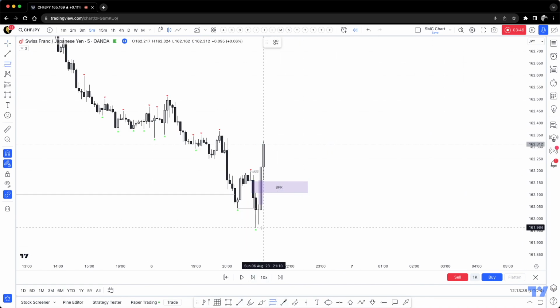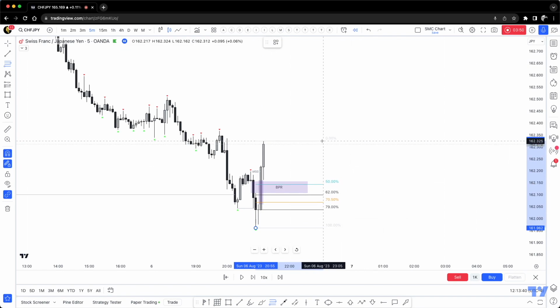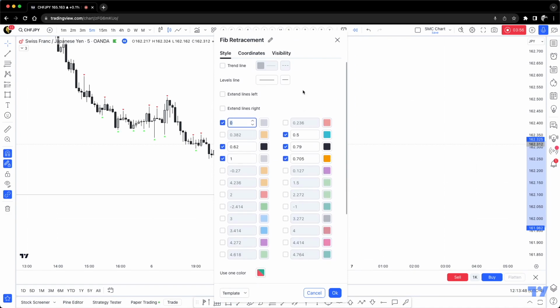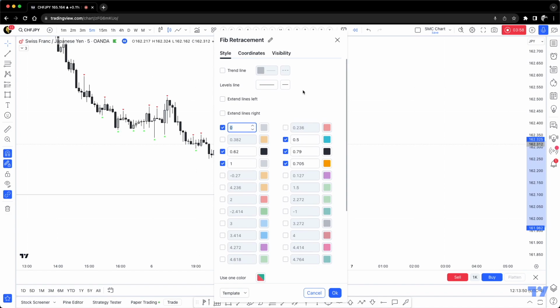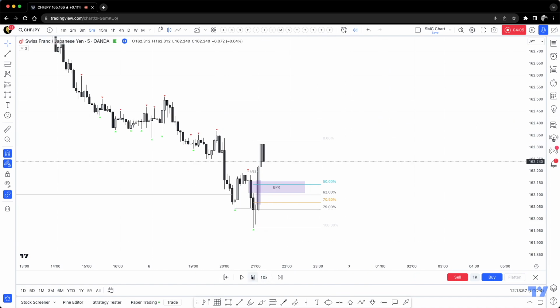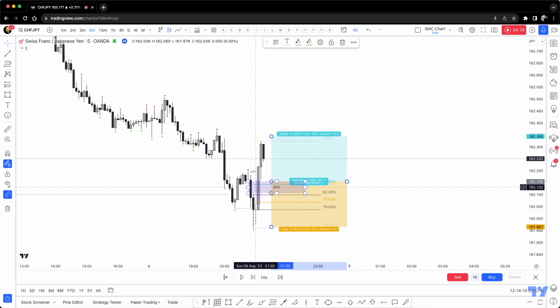Now, you can also use the fib from the low to the high to spot OTE. This is actually the settings for OTE, in case you're interested. You can also pause the video there and just have the same settings. This is all by ICT, as I mentioned. So at this point, I'm literally waiting for price to pull back now to my zone. From there, you could be already placing your buy position. I recommend you don't miss this one, especially that imbalance right there.